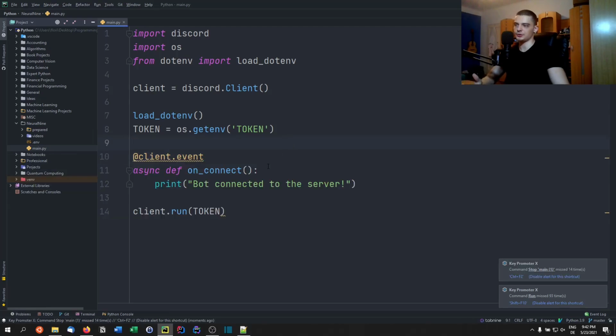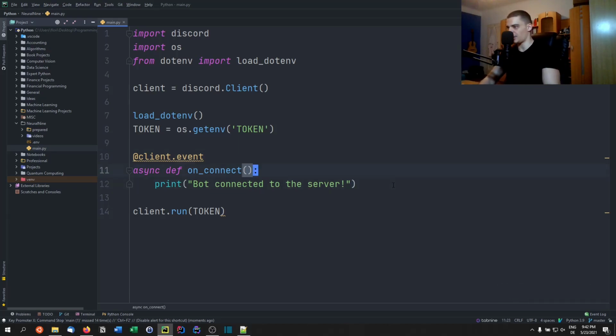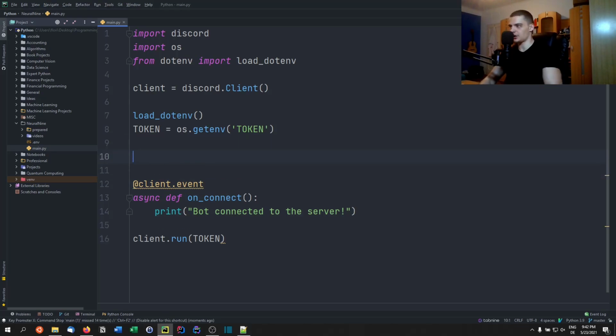Now, we can also do other things. We can also say, okay, broadcast to the whole server in a certain channel that you're now here if you want to, but of course this would be unnecessary right now. We just want this to be logged onto the console. And now we're going to have another function which is going to be onMessage. And with that function, you can do a lot of different things.